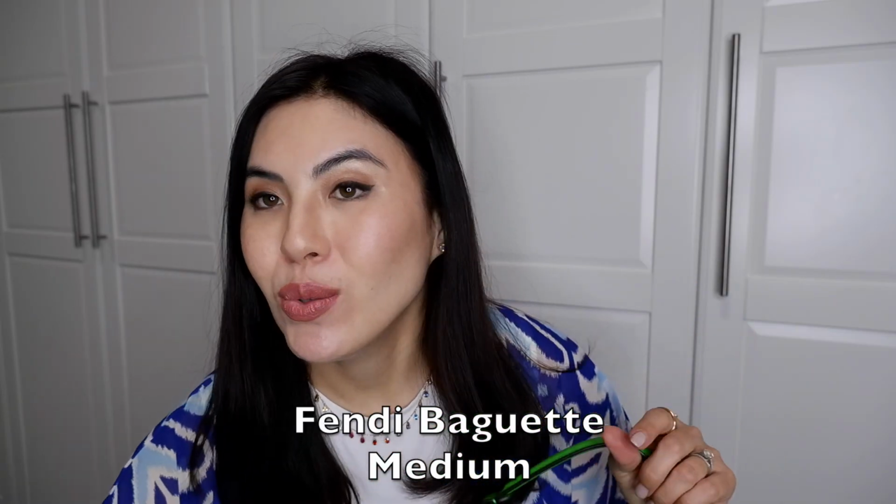But then when I looked at my handbag collection, I was like, isn't it a baguette bag? So I do have 4 baguettes. I have it in this green, and I have this vintage, older style baguette, and I have another one in the beige, and I think this is my last purchase, a baguette in the white. So I have 4 baguettes, and I do consider them East-West shape. East-West means when the width is longer than the height. So this is basically an East-West style bag. So I already loved East-West style bags even before the trend was trendy.